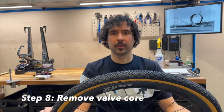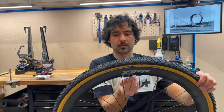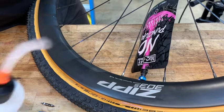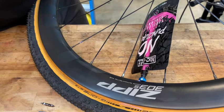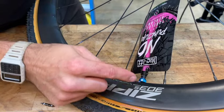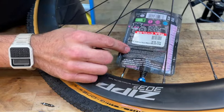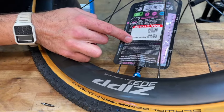To ensure that a tire is 100% sealed to a rim, sometimes I'll let it sit with a dry seal, meaning no sealant, for a couple minutes. Looks like this tire is holding air. So the next step is to remove the valve core and inject the sealant. Some brands necessitate the use of a tubeless sealant injector. In the case of Muck-Off brand sealant, the bag itself has the same diameter nozzle as the valve stem. And on the back side, there's a nifty chart for measuring how much you've squirted into the tire.